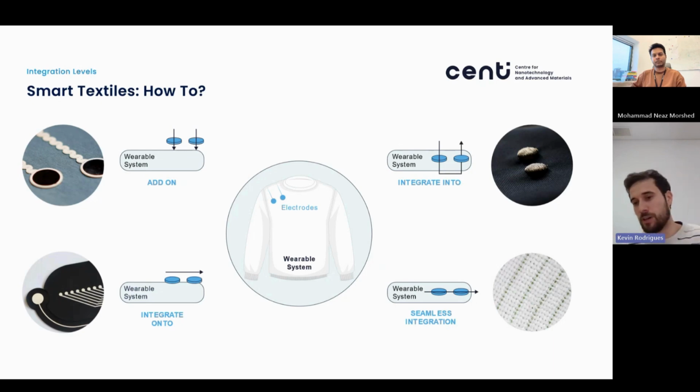This brings further issues in terms of interconnections, but it is a much more industrial-scale process in terms of yarn integration. Or we can work on a hybrid approach, that is embroidery, where we integrate directly in the textile surface, but at the same time, we don't use any knitting or weaving processes. This is a process widely used in e-textile solutions and something that we also can see a lot in the market.